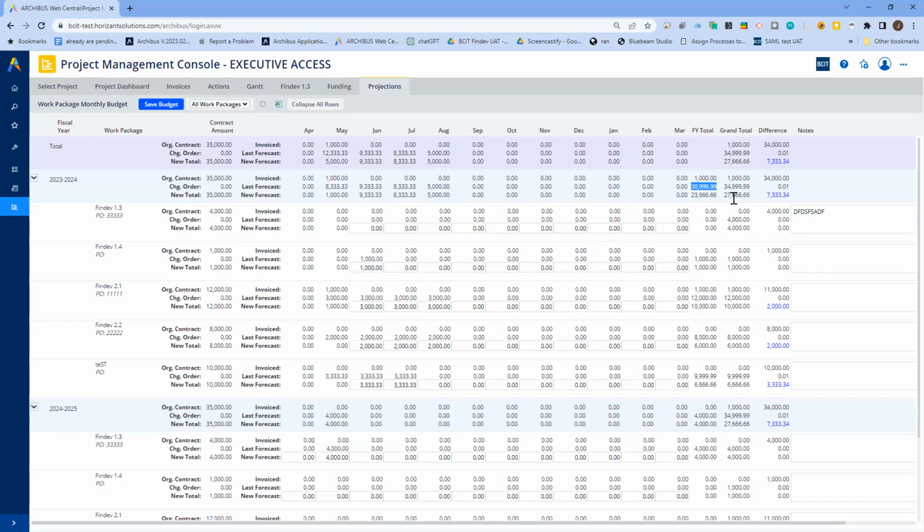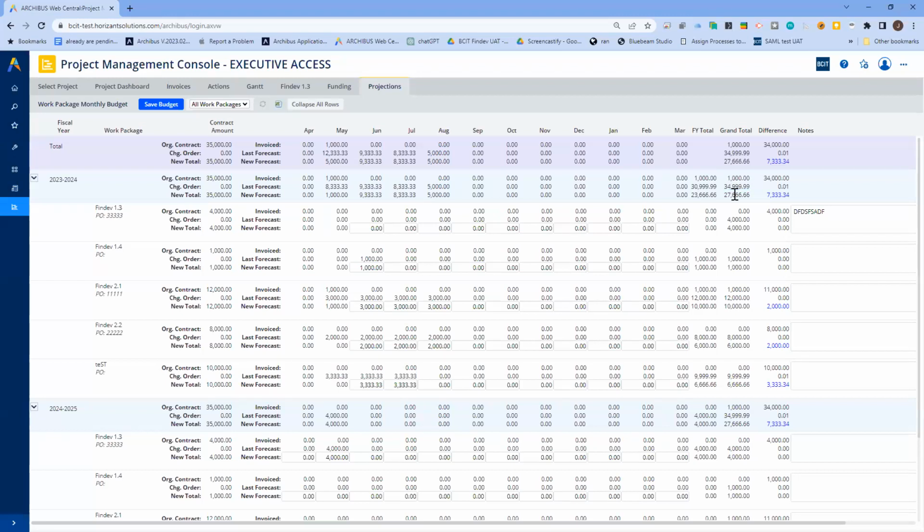And then for the difference, you'll see 34,000, and then below that 1 cent, and then $7,333.34. Those are calculated based on the new total on the left-hand side, subtracting the grand total on that column.